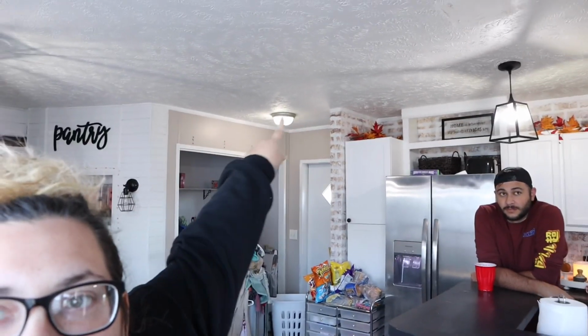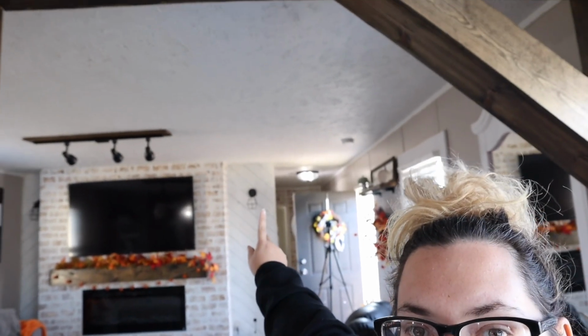It's looked a little weird doing it one at a time, but you gotta do that when you're on a budget. You gotta just roll with it. And honestly, nobody really comes in your house to look at your ceilings anyway. You're not gonna walk in here and see the difference over there. Nobody's gonna notice that that light fixture is different from the rest of the black light fixtures in my house. Nobody's gonna look over here and see that the light fixture in the hallway is the new light fixture.